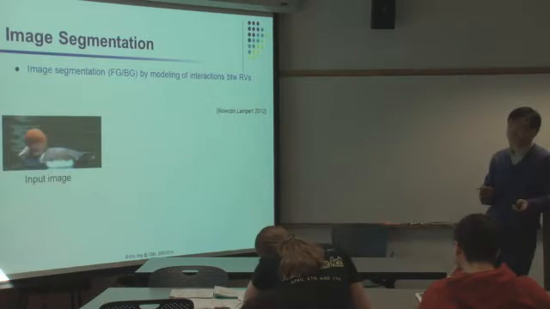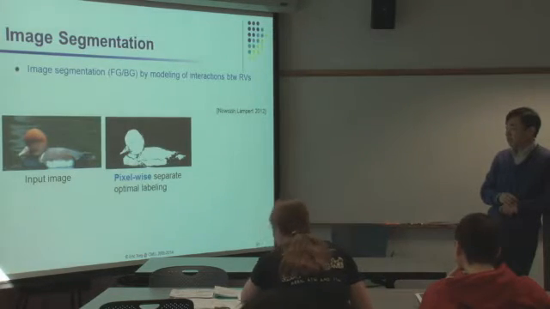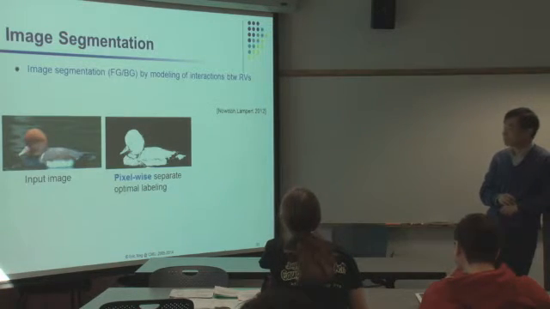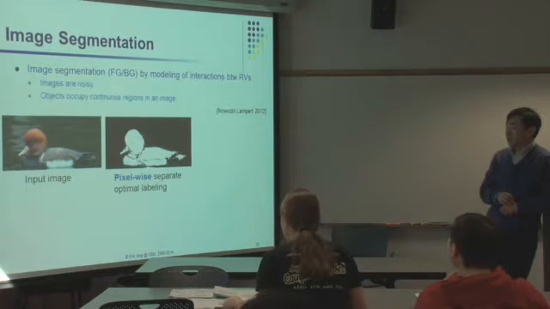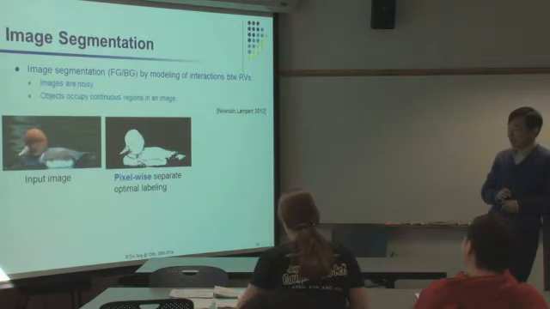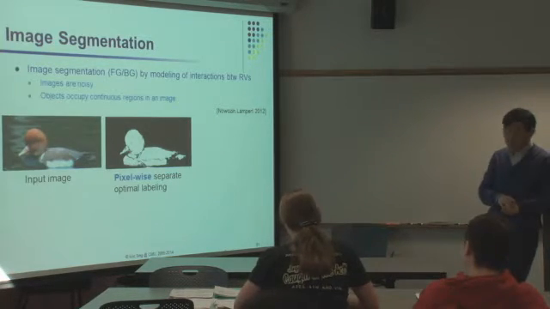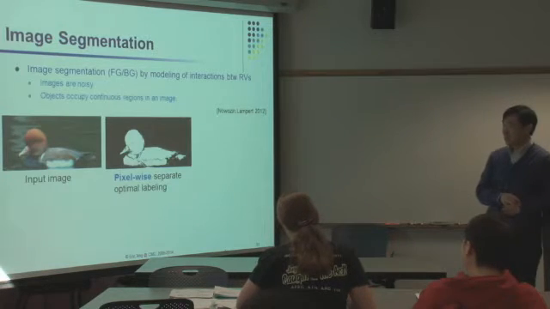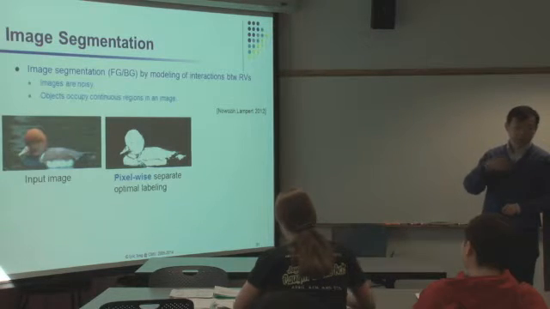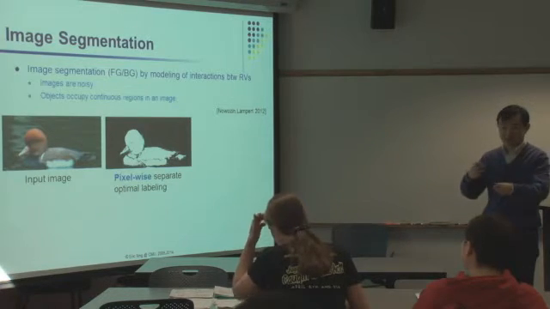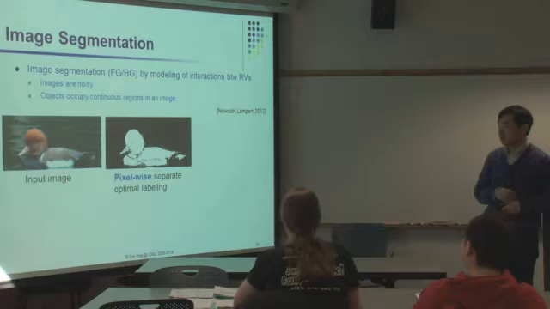And the problem is very familiar, right? You have this input image, and you want to do a pixel-wise separation of the foreground from the background, right? And how do you do that? The image can be very noisy, but there are nice assumptions you can make on the image. At least if you call something an object, you assume it is contiguous, right? Although there are fancier, more complex situations where occlusion happens. Something in front of it, then this object can be discontinuous. But that's the special case.